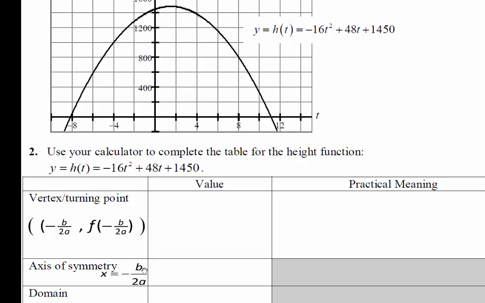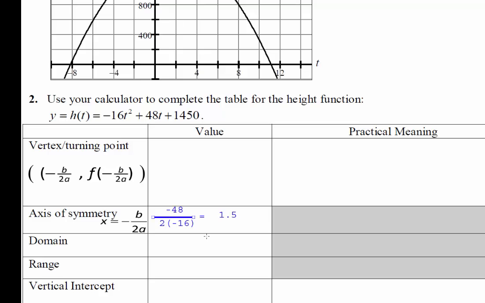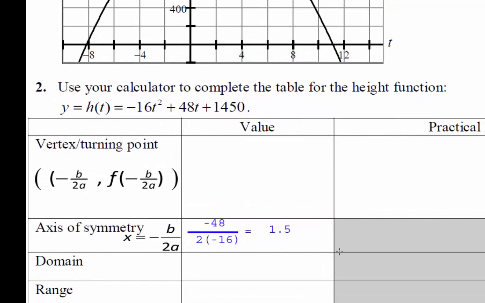So where do I get this b and where do I obtain a value for a? Well a would be negative 16 because here's my equation. So a is negative 16 and my b would be 48. So let's write that in here for a value. So when I complete the calculation, I have the negative 48 over 2a, 2 times negative 16.